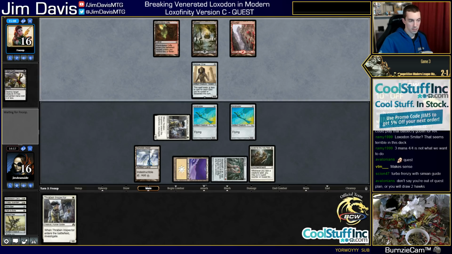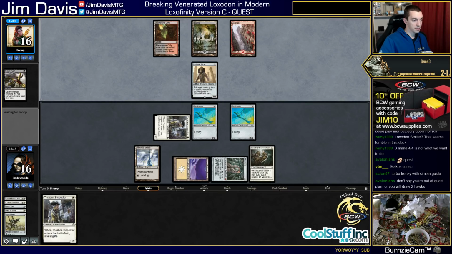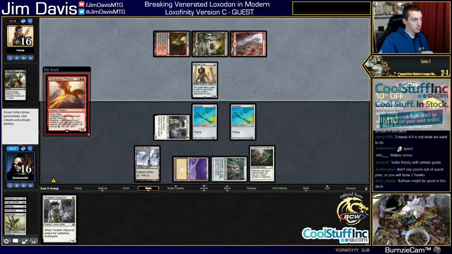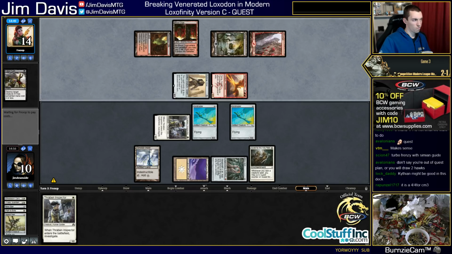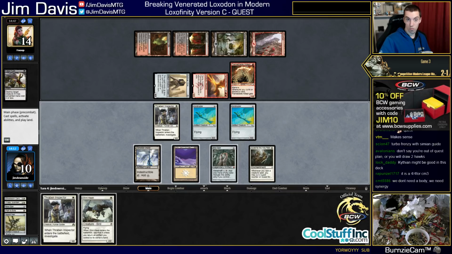If they hadn't killed my Signal Pest, I would have just cast the Inspector and tried to keep the beats going, but the deck has not looked good the last few games. Alright. That's fine. Glint Hawk number one. Jeez. Okay.